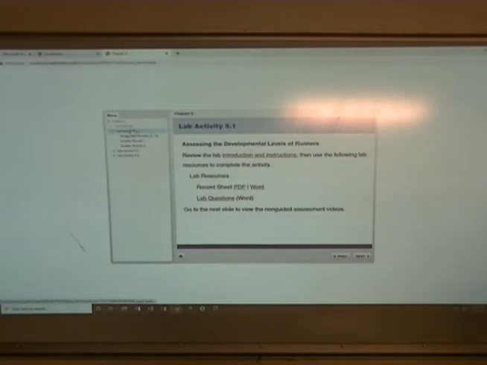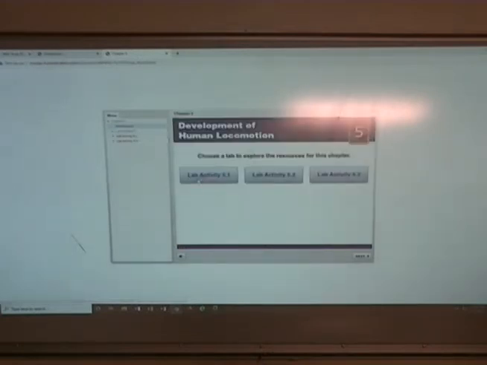And over on the left here, you can see that there are some options under lab activity 5.1. You've got guided video, which we'll talk a little bit more about. I'll try and remember to go over that with you when we're looking at the other assessment tool that is in the textbook. All right, today we're going to look at some of the non-guided video for runners.